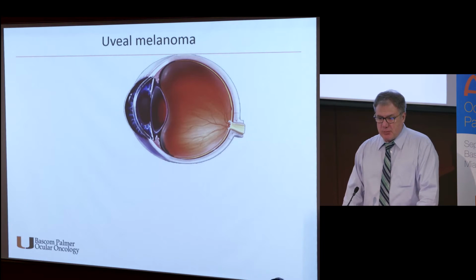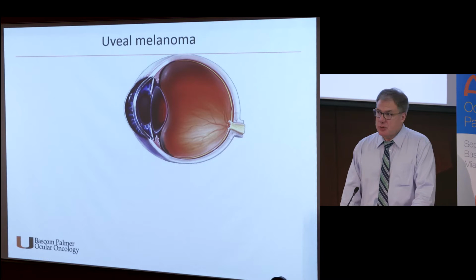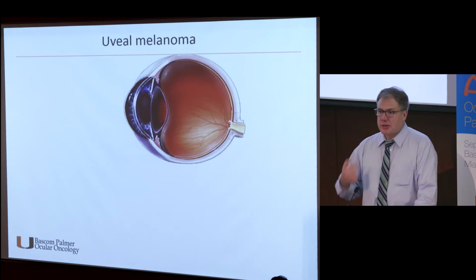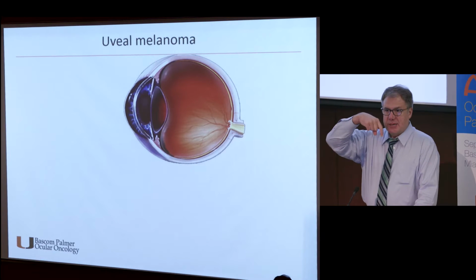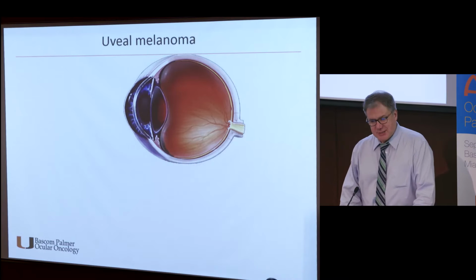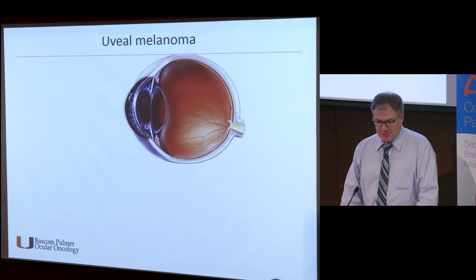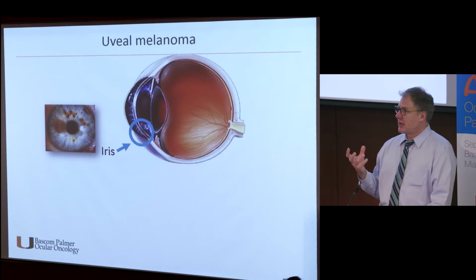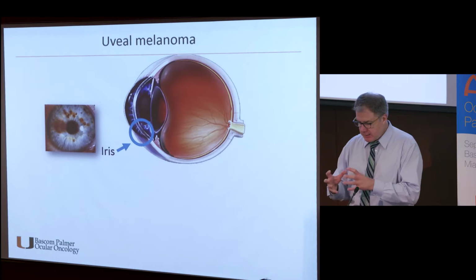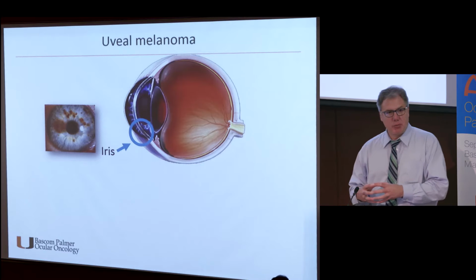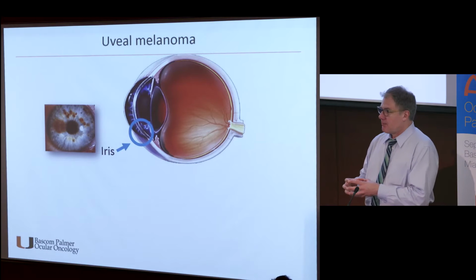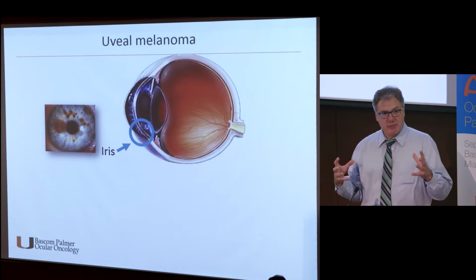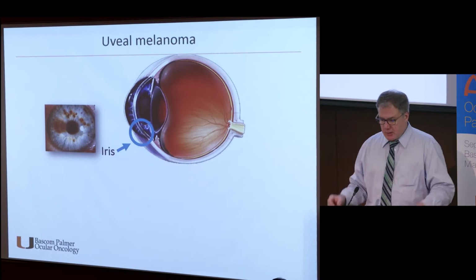But uveal melanoma, probably none of you had heard of the uvea before you got involved with this condition. I thought the uvea was the thing in the back of your throat that dangles around, right? That's the uvula, okay, that's different. Uvea comes from the Greek word for purple, because anatomically, it looks purple. Part of the reason is that there are all these brown melanocytes mixed in with red blood vessels, and it gives it kind of a purple appearance.